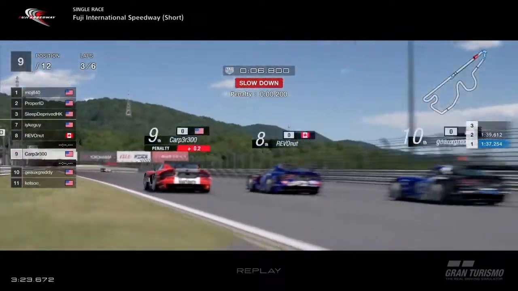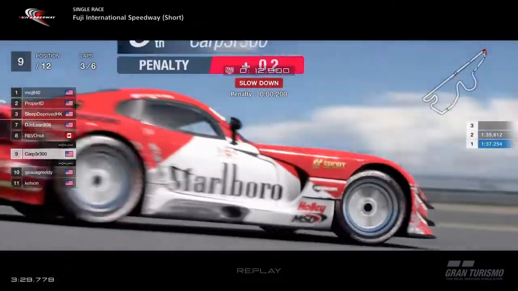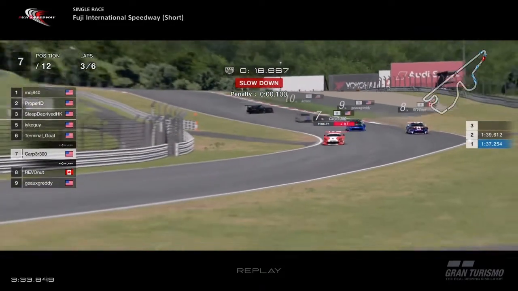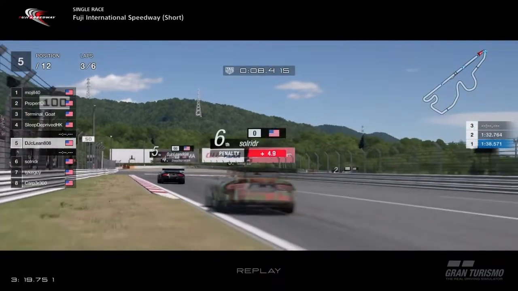REVOnut slides down the inside. We've almost got 4 wide going into corner 1. But Kelsoe backs out smartly, looking for another line as Carp goes down the inside and Kelsoe follows him. Oh my goodness! DJ Clean wiped out.